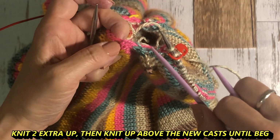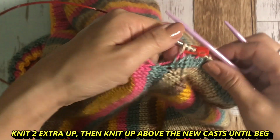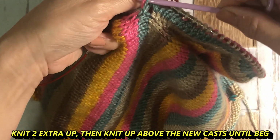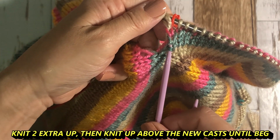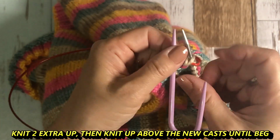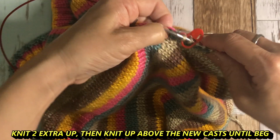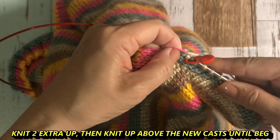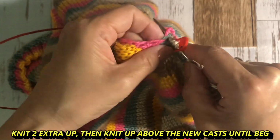there's the running thread, those 2, right? And 1 below or beside, near that thread. Just pick up and make sure which thread is good for that extra. There you go. It's really up to you. So use the cable needle or whatever is easier for you. There you go. Knit up. Just take your time. And one more. So I actually knit up 2 extra each, right?